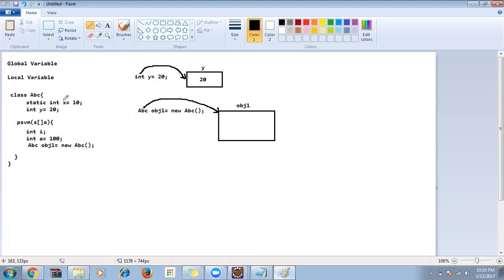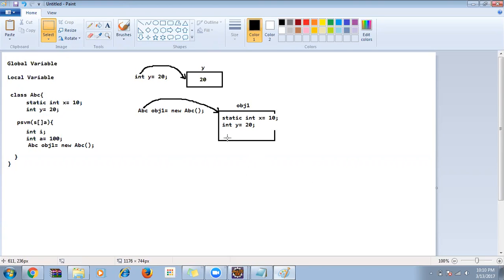What are the global members we have here? The static and the non-static. Both are the global members here. Correct? So both will be loaded inside the memory location. These are the two global members inside the ABC class. It might be a static or it might be a non-static. Both will be loaded. Clear? Any questions so far for anyone? Everyone understood now?